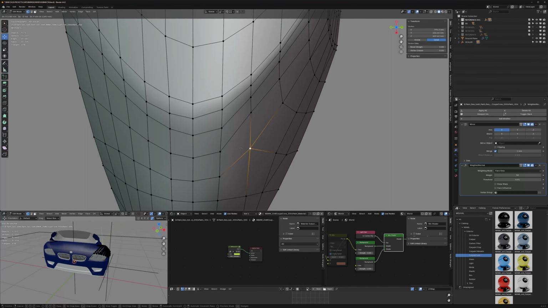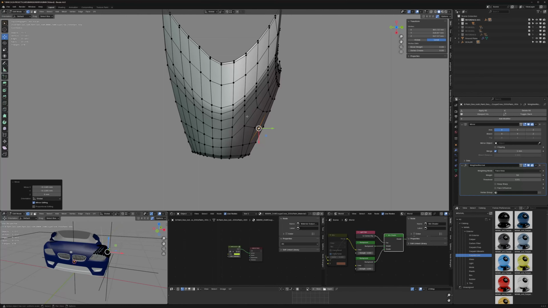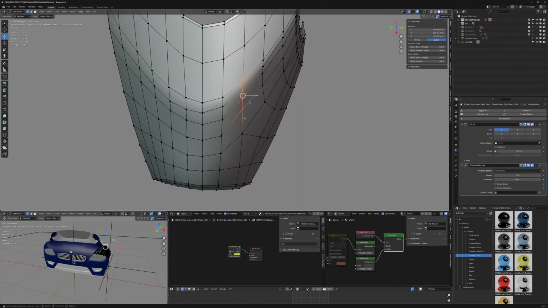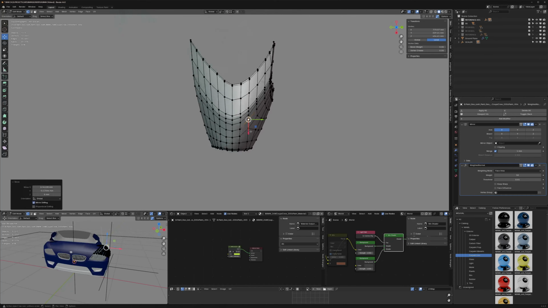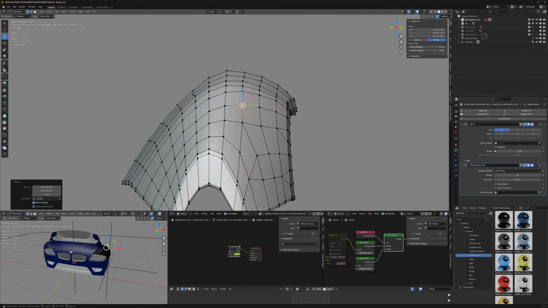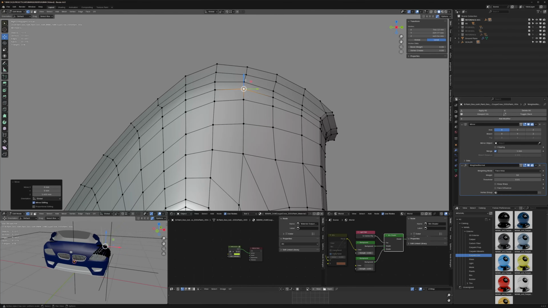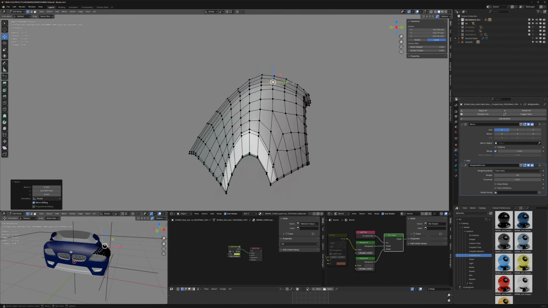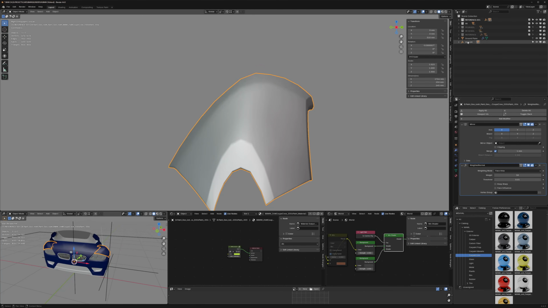Okay, good. And maybe this one a little bit further out so we don't have any concave bits. Like so. And let's have a look at side view again, just quickly. They can go over like that. Okay, good. Right, now let's turn off the scaling.